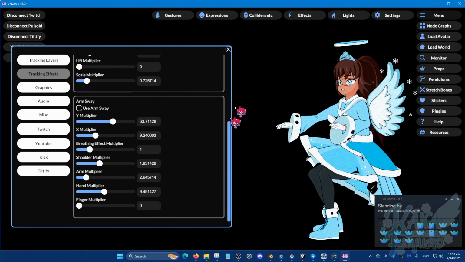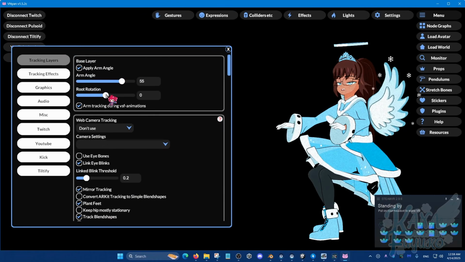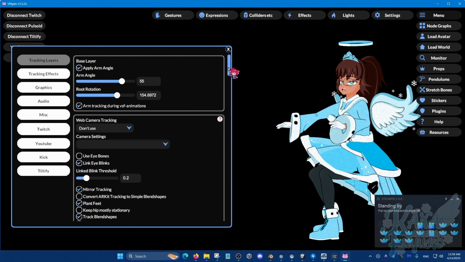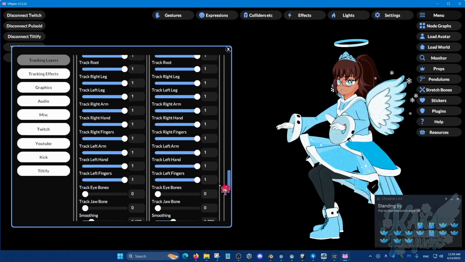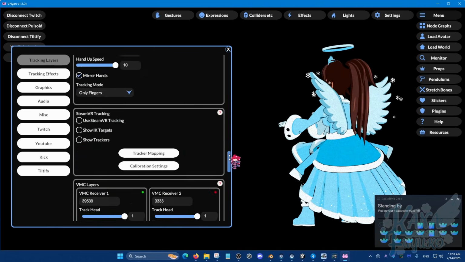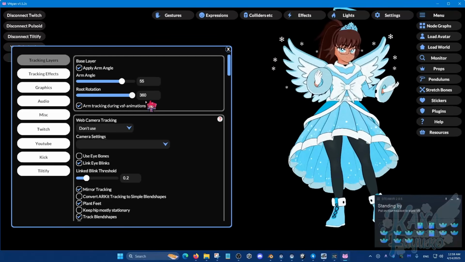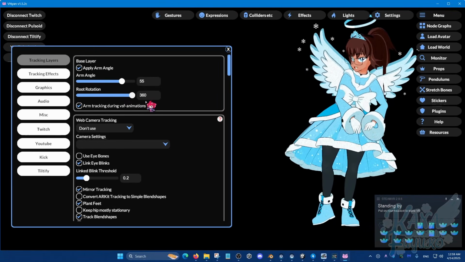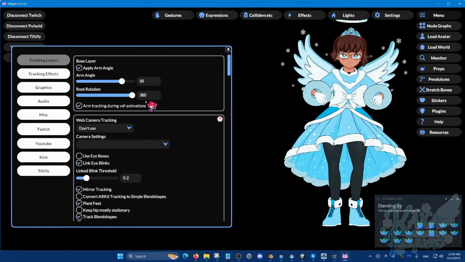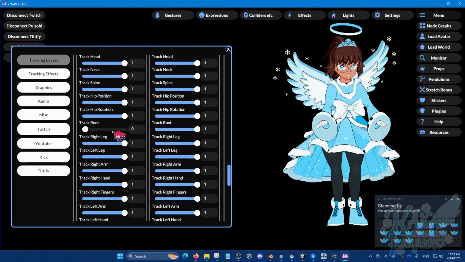And one more thing for VNyan is that for tracking layers as well, all the way up here, there is a root rotation. This is pretty good if you want to adjust the positioning, which I believe for VNyan, right here, you might want to have it not do the root, so that way you can actually have full control over here. So this will definitely be really nice. And there you go. Although do note, I could be wrong, but you might not be able to move from one place to another if that's your concern. So just heads up there. For my case, I'm going to leave that enabled. But those are some advice I could say.